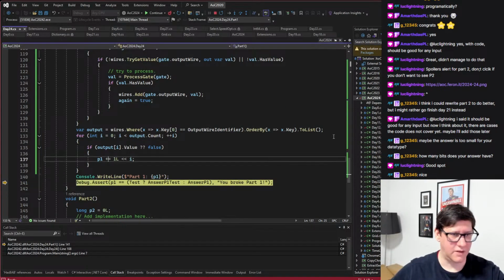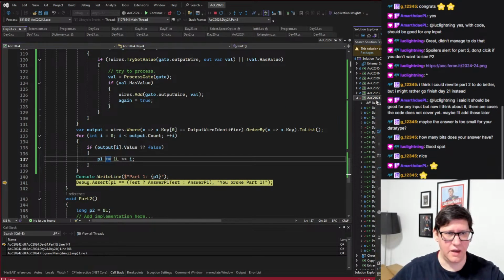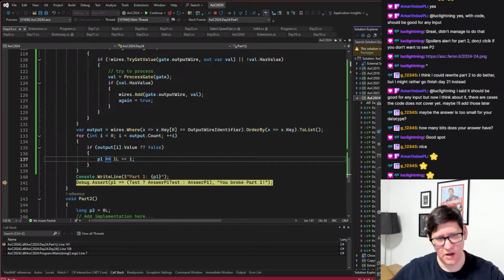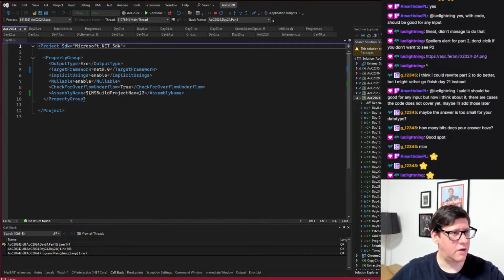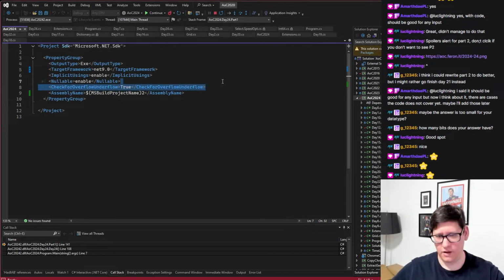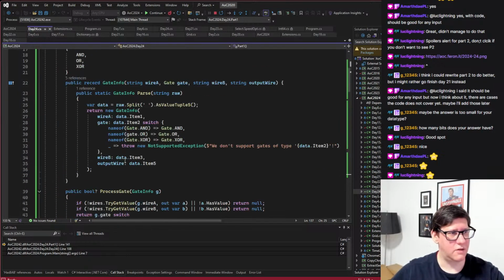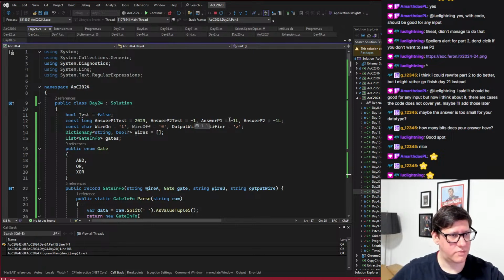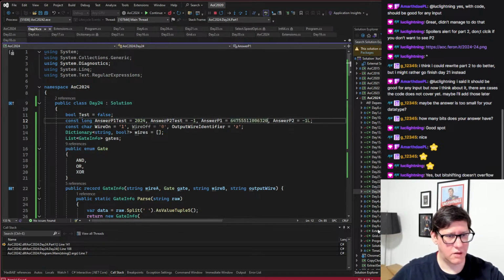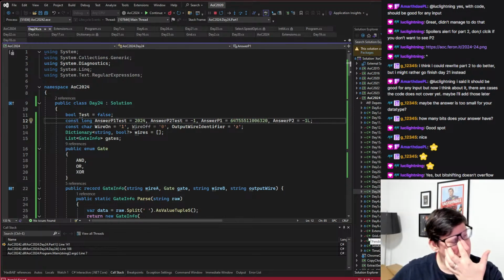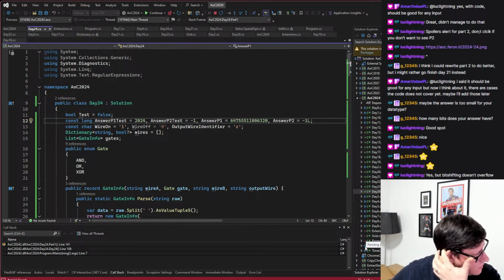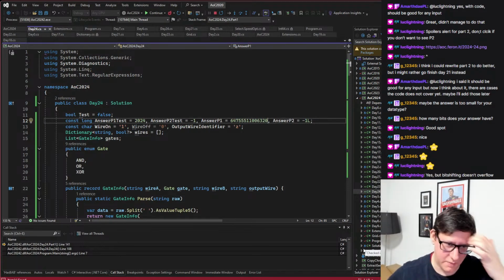That's stupid because I actually have this explicitly in my project file. I have checked for over and underflow, but apparently bit shifting does not matter in that regard, which is annoying. So, yeah, but bit shifting doesn't overflow. Well, yeah, true. Okay, I'm just being an idiot.